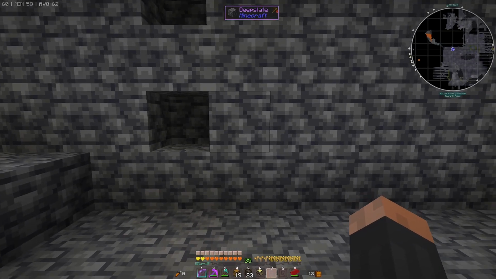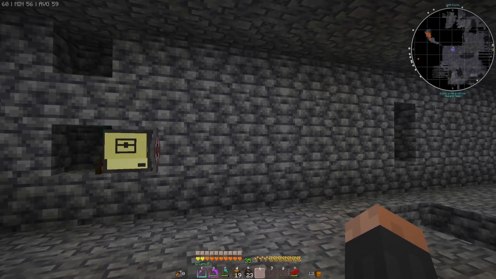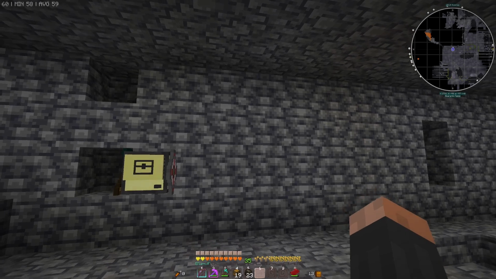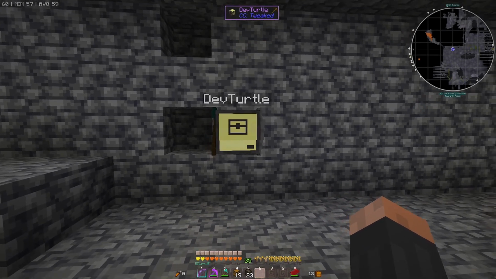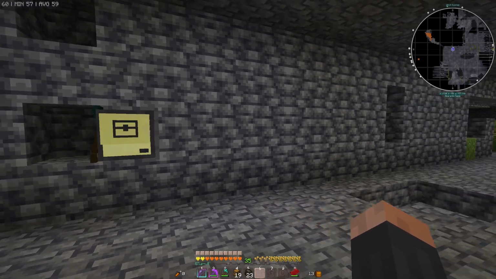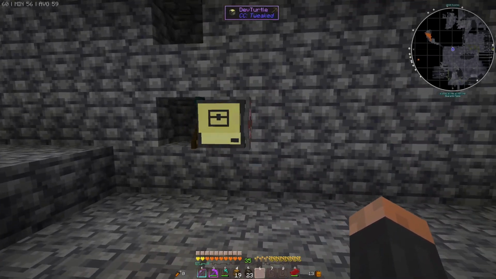Okay, next menu. Option 2, miner. These options are mostly about digging. So, option 1, dig out. If you want to dig out a big area, this is the option for you. Simply place the turtle 1 block above the ground on the left side of the area to be mined. So if I would like to mine this part here, I'll place it here.